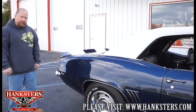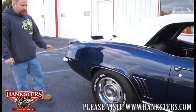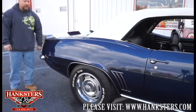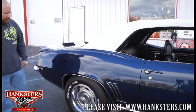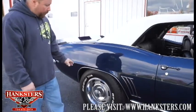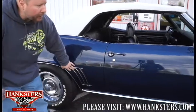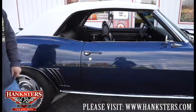Now we're on the passenger side of our Camaro convertible here. Again, starting from tail to the front, looking down the side of the car, you can see that the car is really straight down the sides. No waviness whatsoever on this car. Again, we've already mentioned the wheel moldings, the wheels, beauty rings, center caps, all that stuff. You see it's even got the accent pieces that the '69 Camaros have, along with that stainless trim along the bottom of the door there.